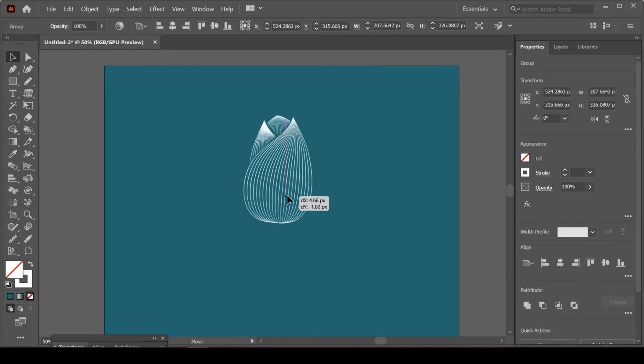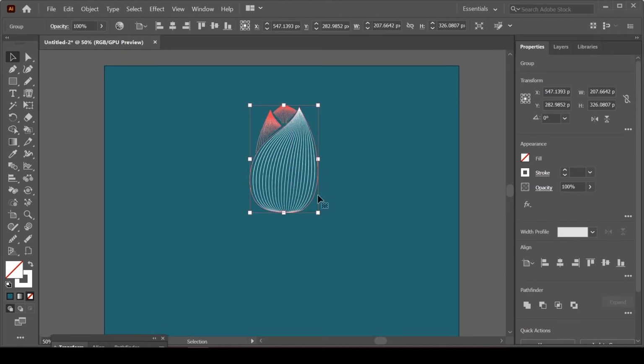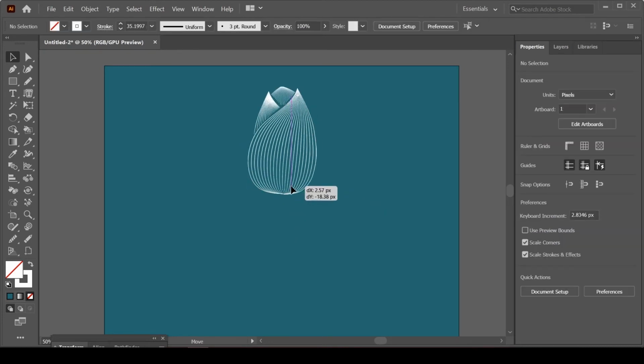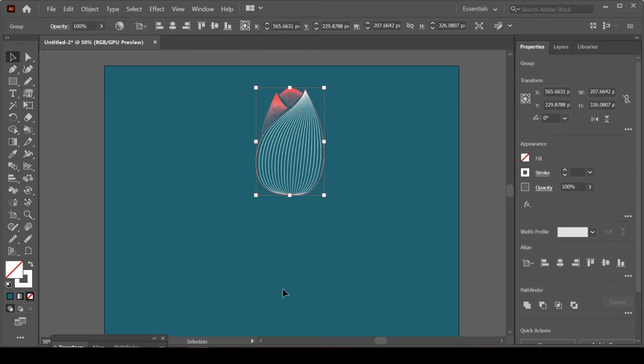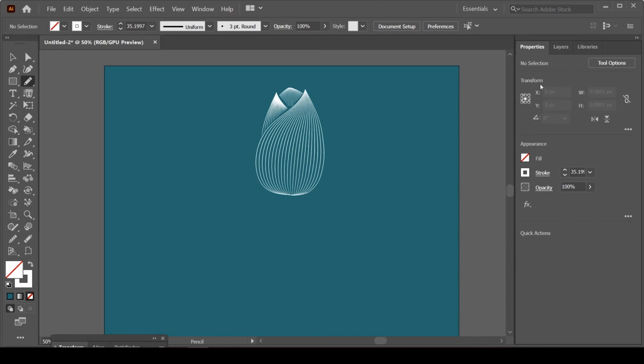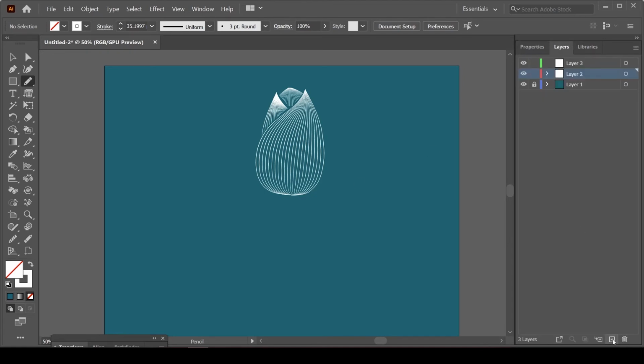As you have seen that we made this flower here and we made a group of it. Now we can go and draw the below part here. Again, it's better to go to make another layer here.